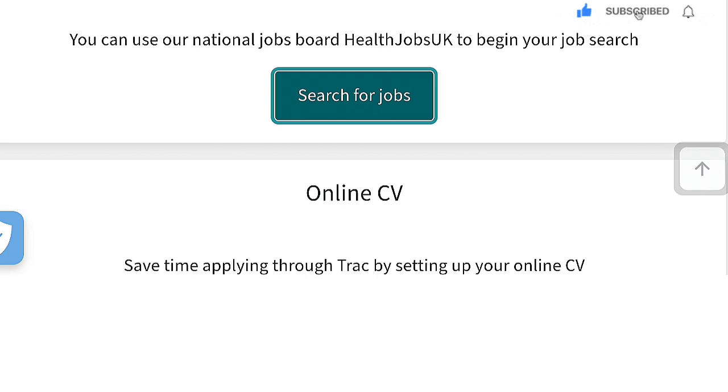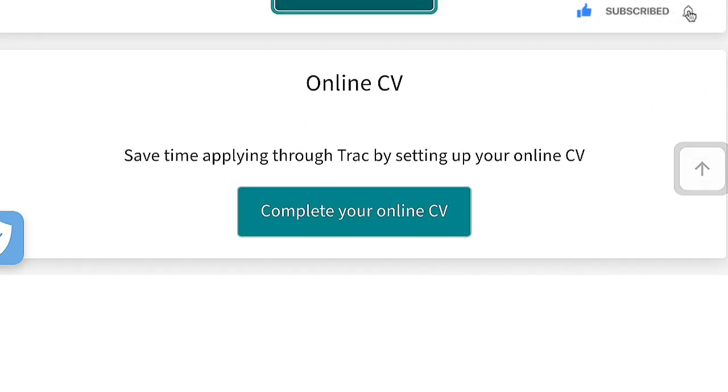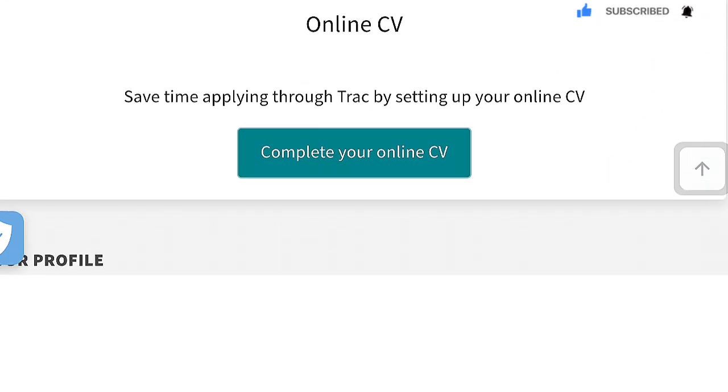So let's go back. There is an online CV option also here. I uploaded my CV on TracJobs. Whenever you're applying for a job on TracJobs, it's a question and answer thing. They ask you for your job qualifications and all that, and then you have to type it in. But if you have an uploaded online CV, the system automatically pops in those fundamental details, and then you add on the ones you didn't feature in your online CV.